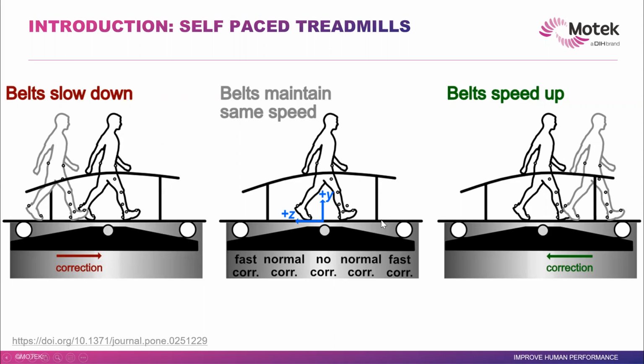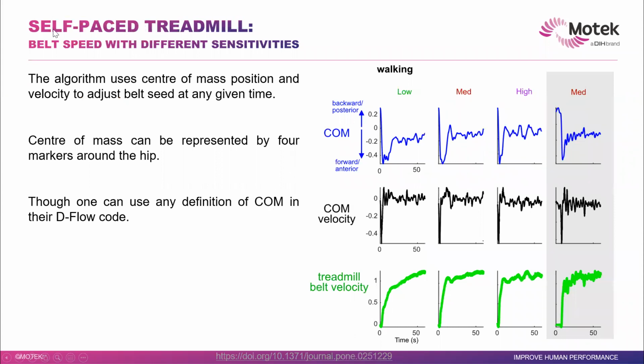So there are lots of different algorithms, but we have a specific algorithm that we're going to share eventually. I'm going to tell you a little bit about what other people have done. Quite a lot of people, maybe more than 10 different studies, have been using the Motek self-paced algorithm. This is one of the recent ones, and you can see the calculation here with different sensitivity that we define within the system.